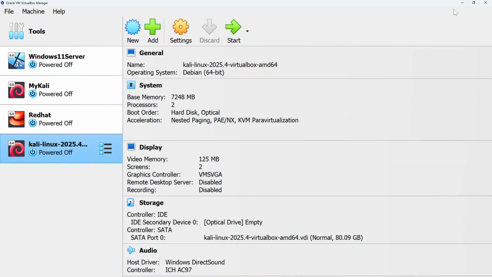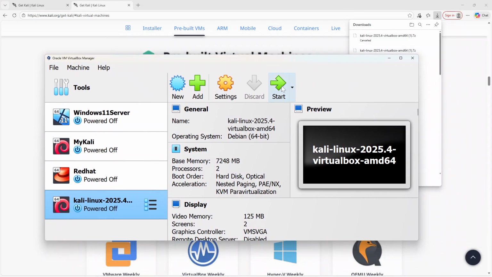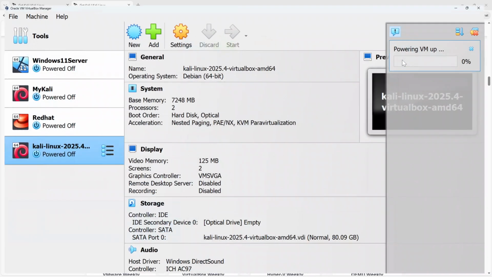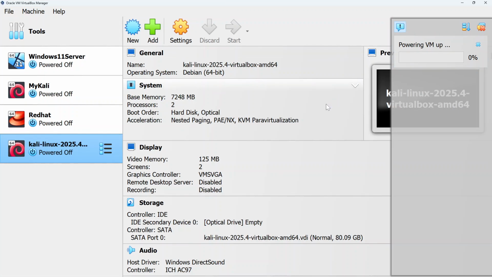So as you are here, click start. Kali is coming up, and it will come up very fast. It's not complicated.